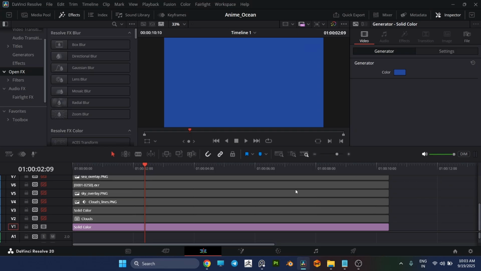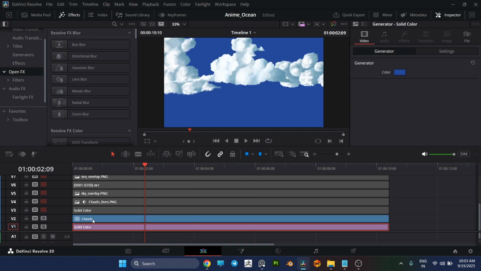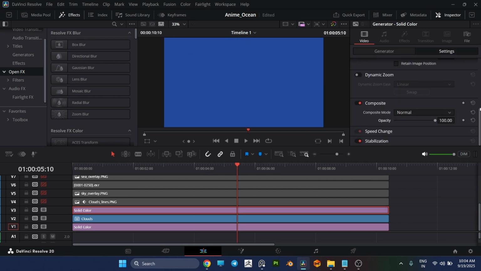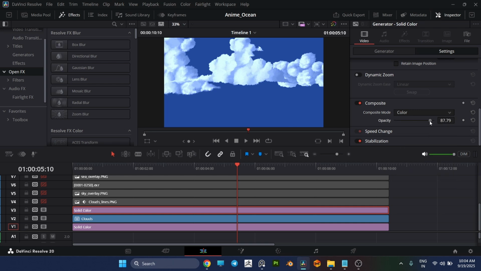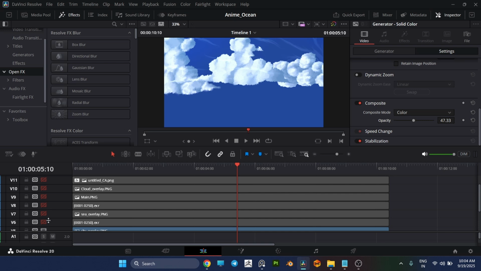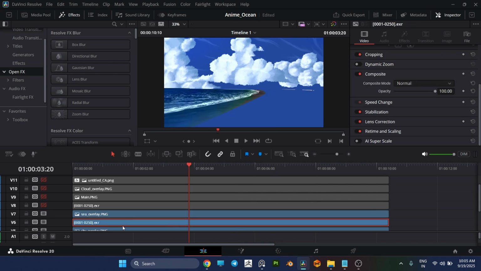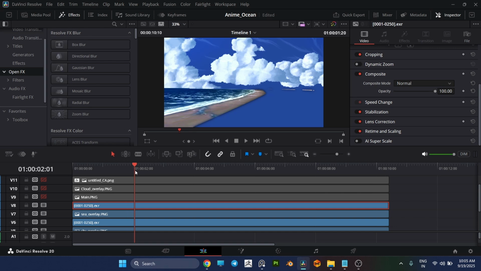So this is DaVinci. Then I added the same solid color that I used before. Then after this, I added these 3 clouds. You see, these are animated. Then I added another solid color. Then I changed the blend mode to color, and then slightly reduced the opacity. And after that, what is this? This is the sea. Then I added that gradient from Procreate. So I took this layer, I duplicated it, and then I kind of selected just the brown part.